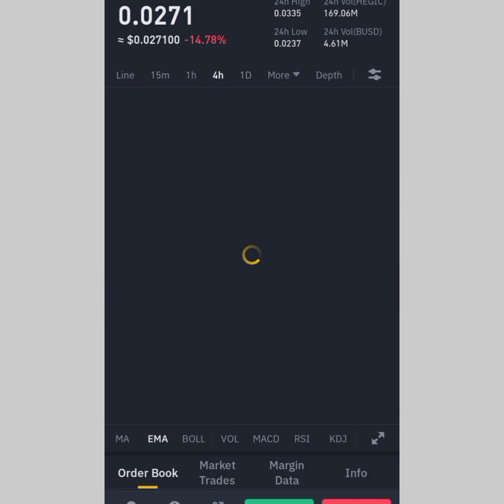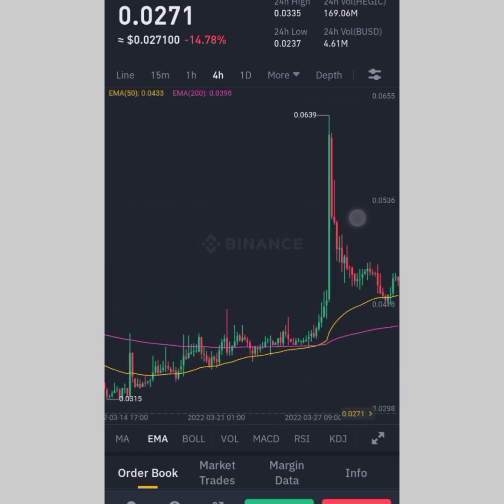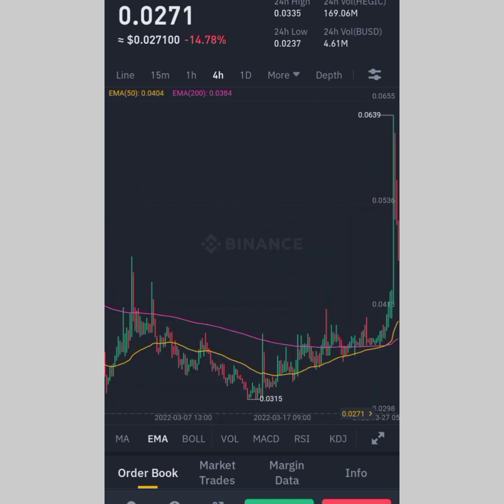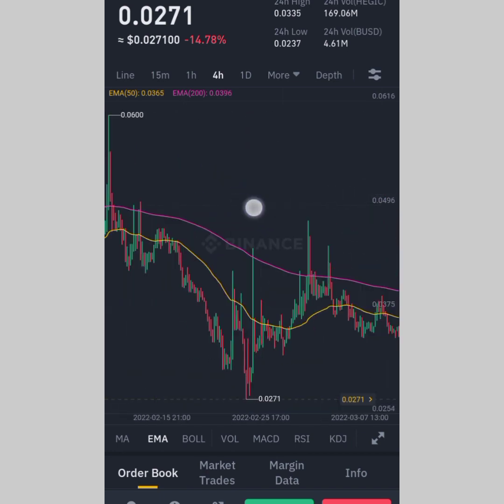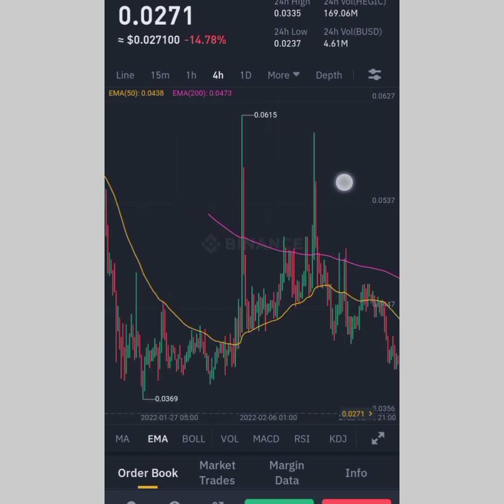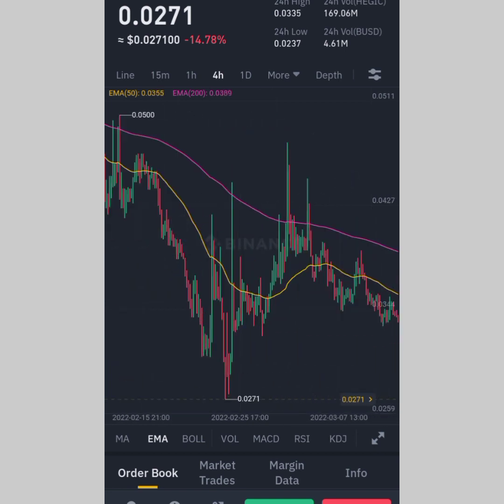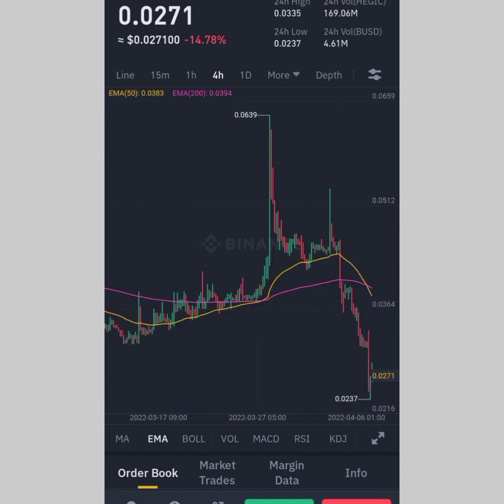Let me go to the 4-hour time frame and show you what I'm talking about. You can see the 50 is acting as a major support zone. Okay, you can see prices continuously bouncing off the 50 EMA, showing you that it's a major support zone for you. And now this will actually aid your trading, because when the EMA 50 crosses from under above the 200 EMA, we have a golden cross.